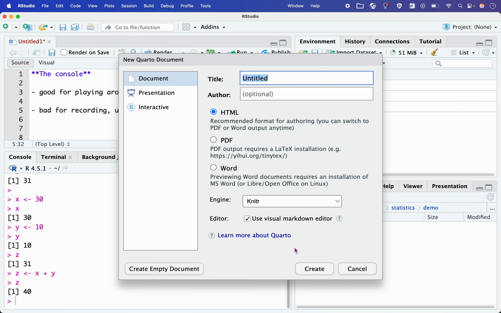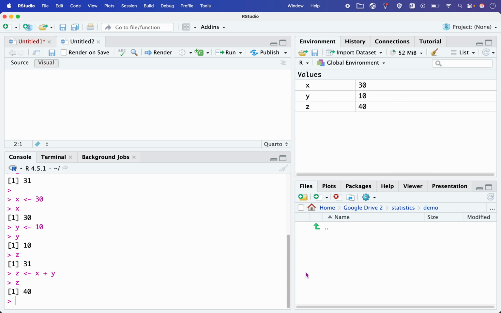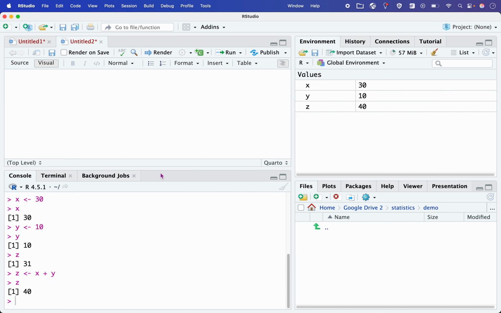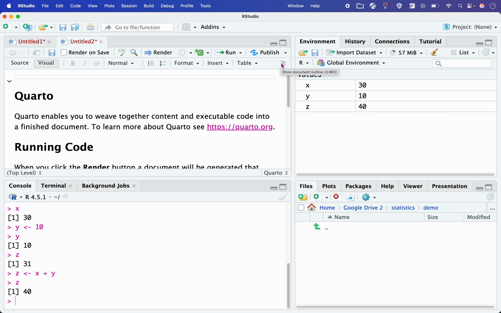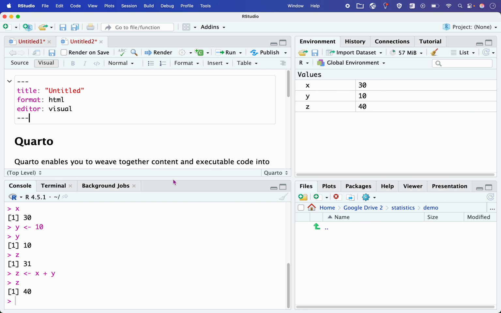I get a pop-up that basically asks what I want to title it, the structure I want. I'm just going to click the Create button at the bottom of that pop-up, and then I'll fix the file inside the file itself. All right, so what I get might be different than what you get. I get something that looks blank, but is not. So I'm going to do two things. In the top right of my Quarto document that I just created, there's a set of horizontal lines. I'm going to click that button, and that will hide the document outline. So basically, there's this kind of blank outline that's hiding the body of the file.